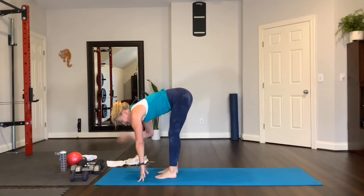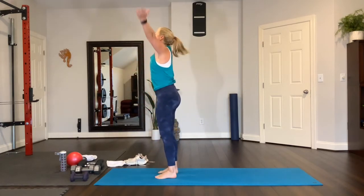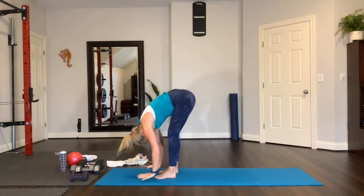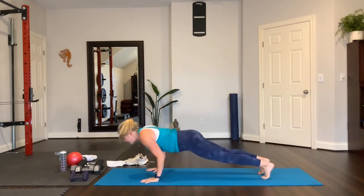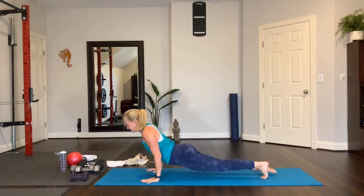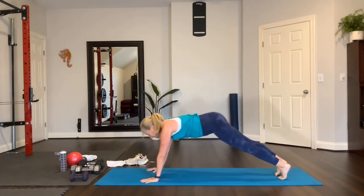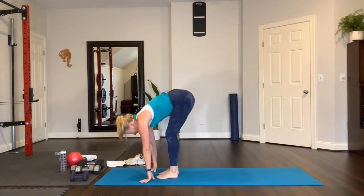Inhale, half lift. Exhale, fold. Inhale, rise. Exhale, fold. All the way over. Lengthen and look forward. Plant your hands, step back plank. Lower down. This time, upward facing dog. Press into the top of your feet. Heels point up. Exhale, downward facing dog. Walk your feet forward. Inhale, half lift.